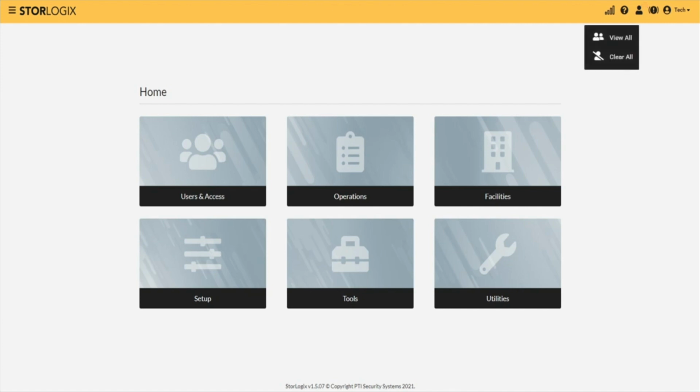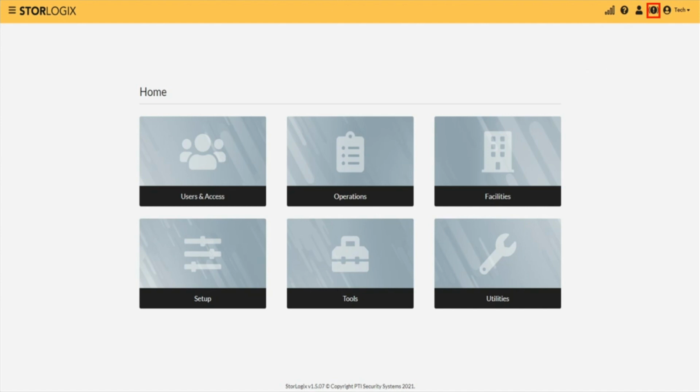When you click the on-site icon, a menu appears giving you two options. View All takes the user list and filters it to only show tenants on site at that time. Clear All removes all on-site users off-site. Clicking this button is the same as if all your on-site tenants went to the exit keypad and left simultaneously. If you use this option, all your door security devices reactivate.